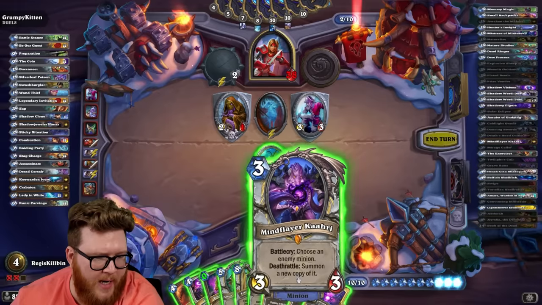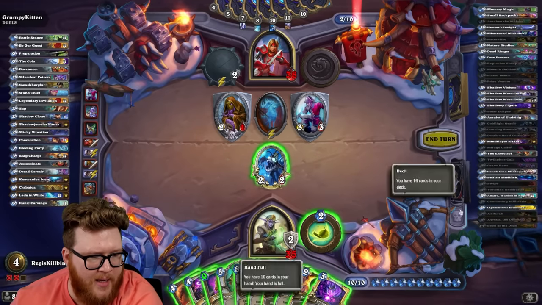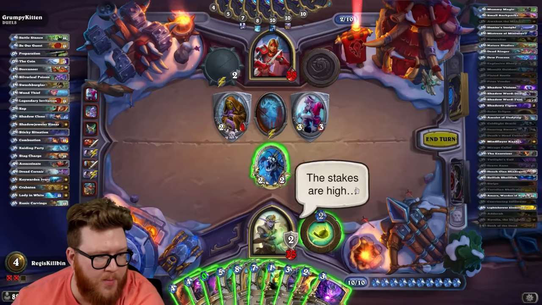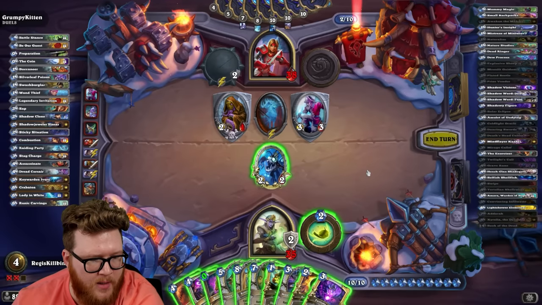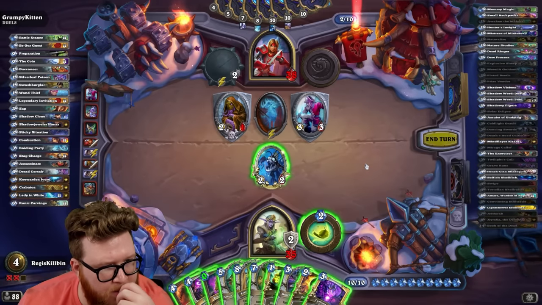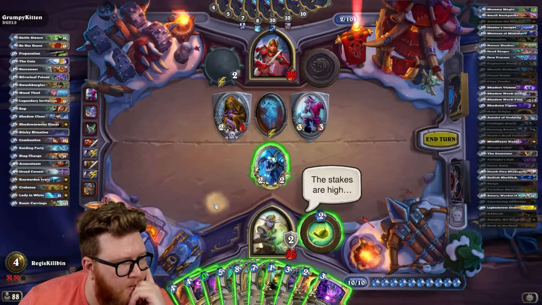I mean, just trade solar naturalize kind of seems okay. Maybe finish with a Twilight's Call and a hero power. Swipe's fine too. Yeah, swipe's okay. Could eat the Courage and then swipe. And then even if it dies, I get a convincing back. The stakes are high.